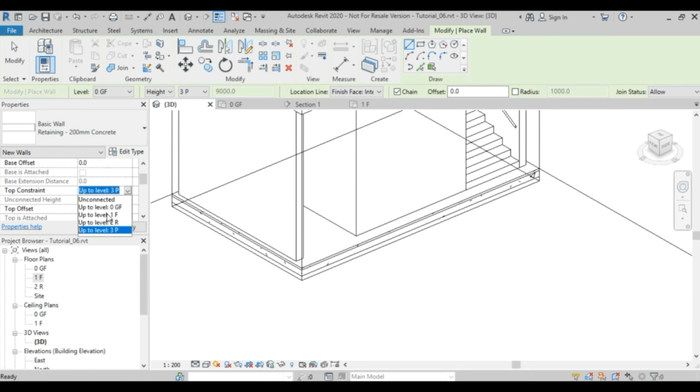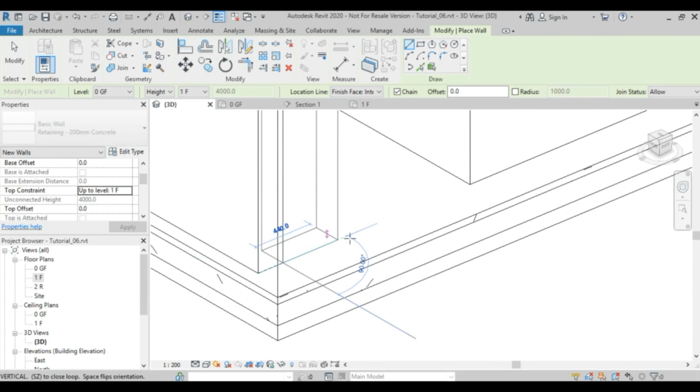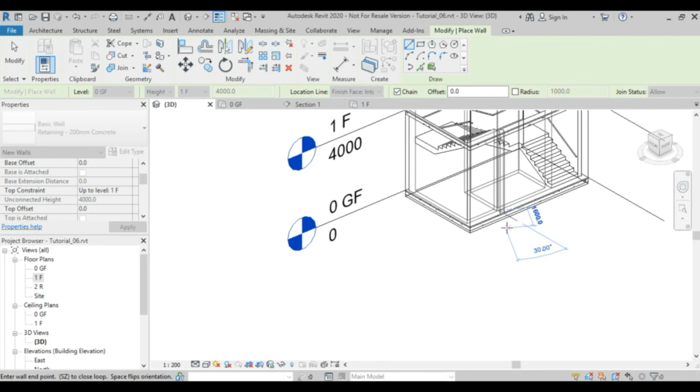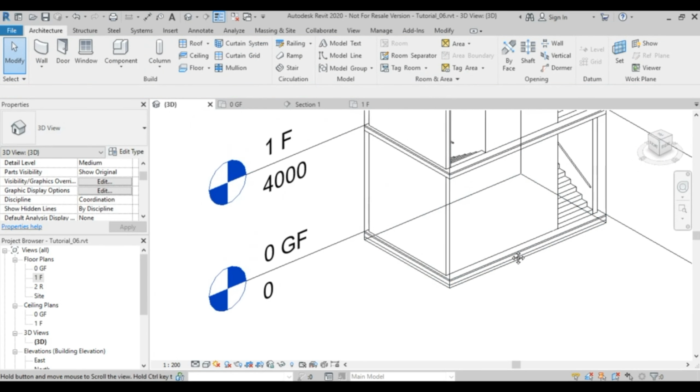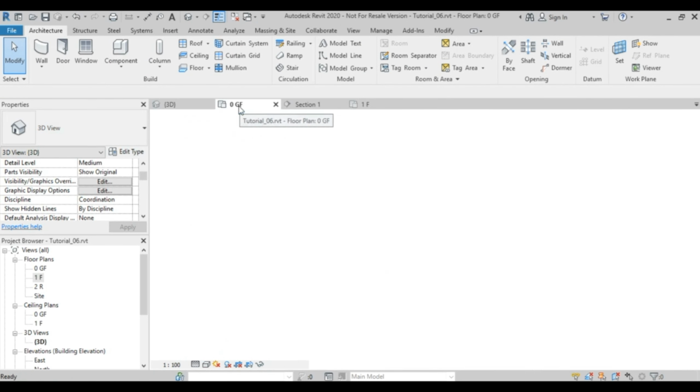No, I need it only to the first floor. And I'll come over here, pick the line, and pick the line. And here you go. You are closing the whole distance over here. The wall now is closed as we wish.